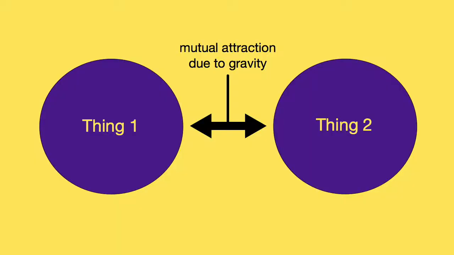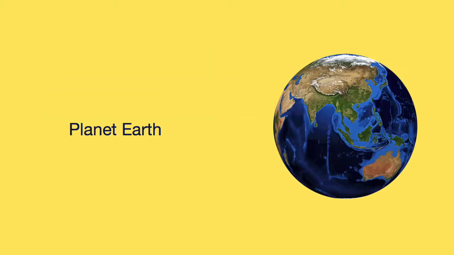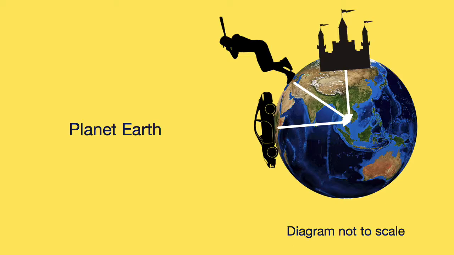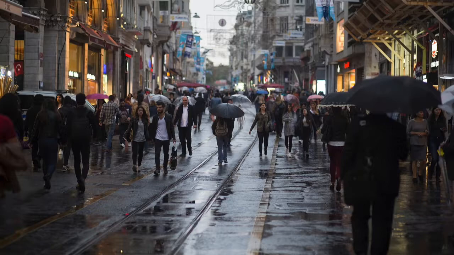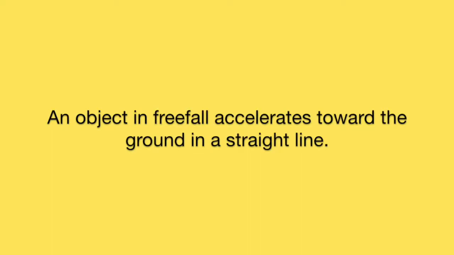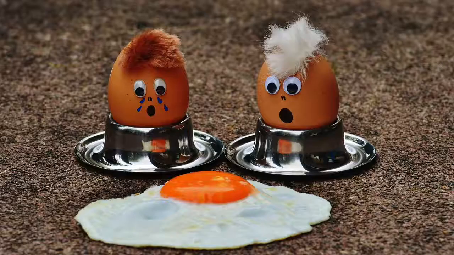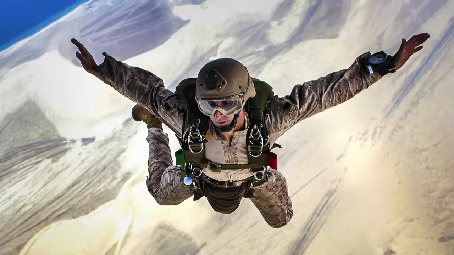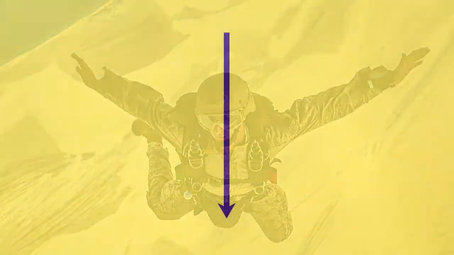Hopefully you already know that gravity draws objects closer together. The planet Earth is one very big object that pulls other objects, people, vehicles, buildings, and so on, toward its center of mass. From our perspective on the Earth's surface, gravity pulls objects into the ground. Before an object impacts with the ground, it is in freefall and it is therefore a projectile. From the perspective of this egg, gravity is the only active force, until it hits the floor. Freefall is what we call one-dimensional projectile motion, because all the movement is in a straight line.